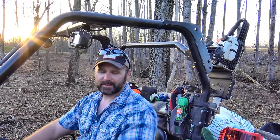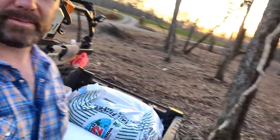You know, sometimes you can work your butt off to try not to have to work. I don't like this thing. I'm gonna have to ride around and around when I could just take my little hand seeder and get the job done. So I'm gonna finish up with this little bit that's left, and I'm gonna go with my hand seeder. This thing's ridiculous. It's just barely spitting seed out. It's not handy at all.